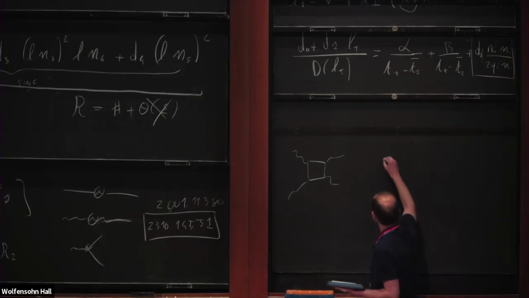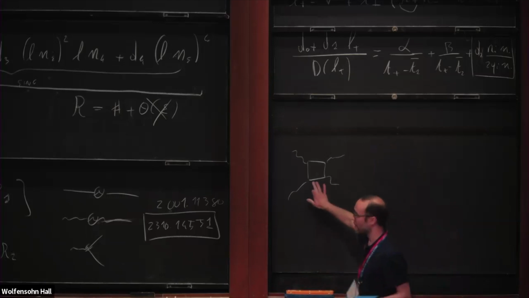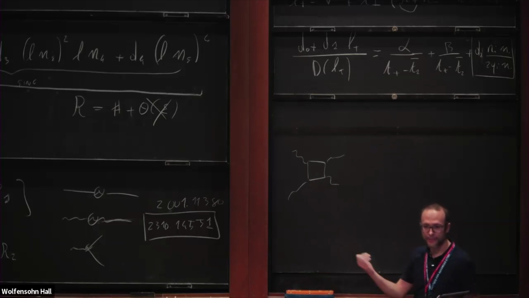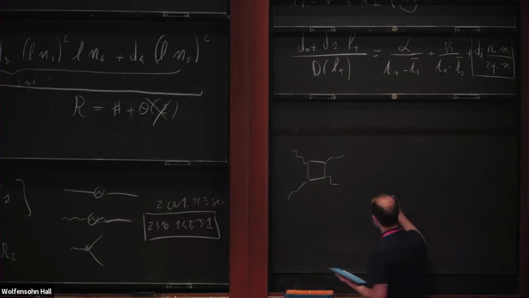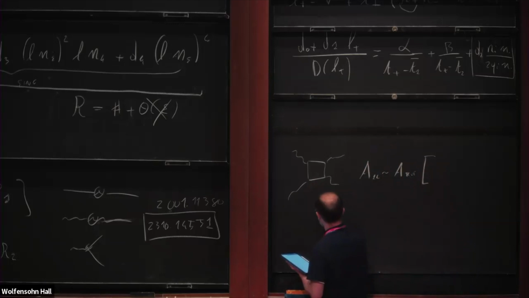Now, let's imagine we have a theory which is parity invariant, like QCD. So these are vector-like fermions, they're not chiral. What happens? Well, you can compute the full amplitude. It's a simple exercise, you can do it almost over lunch. And you find that the one-loop amplitude is proportional to the tree-level amplitude times some nice structure. So we have coefficients, boxes, bubbles, triangles, everything. You don't need to write it down, I just want to show the structure.